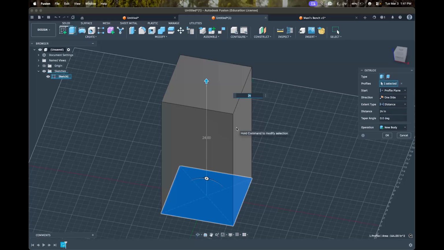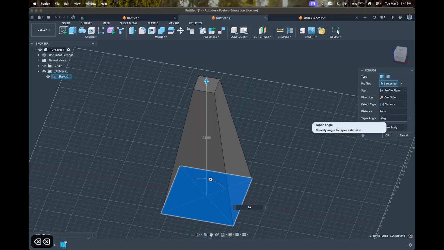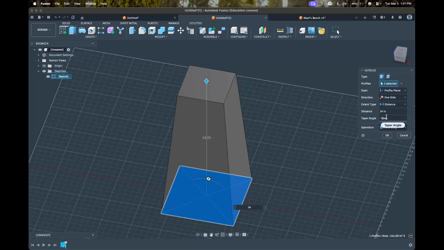One thing I'm going to do is I want a tapered shape to this extrusion. So I can change my taper angle. I'm going to click over here, select under taper angle my 0.0, and type in, let's do -10. No, that's too much. Let's do -5. So -5 degrees and 24 inches of extrusion here.